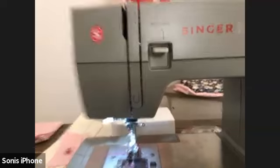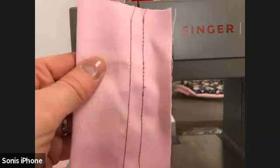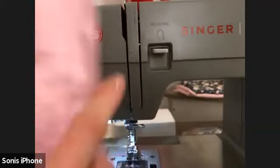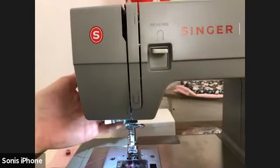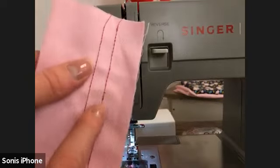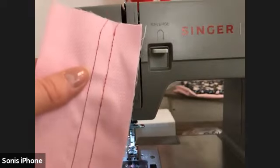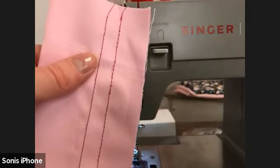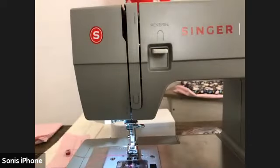But really, everyone, when you're getting loops like this, most likely you didn't have your thread in the tension. So you maybe didn't raise your presser foot when you were threading. That really is quite significant. If you have a mess like this, just take the time to rethread. Vanessa and Amy and I all talk about rethreading our machine if there is a mess like that.